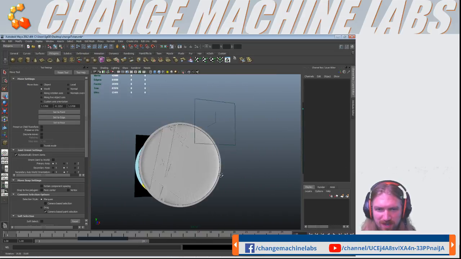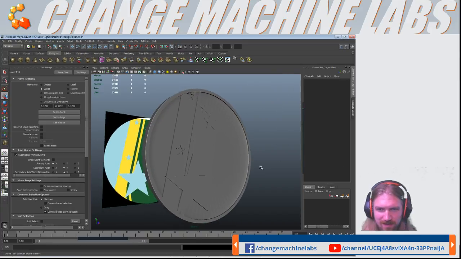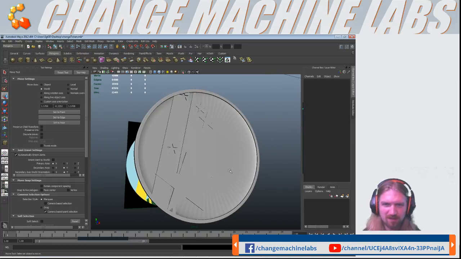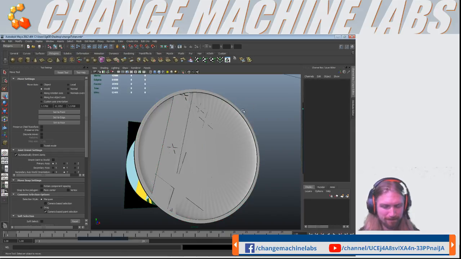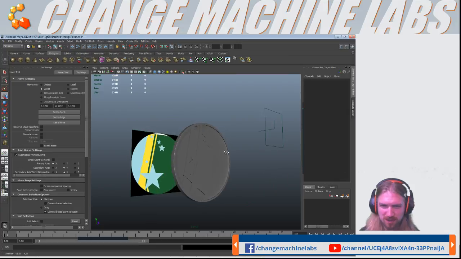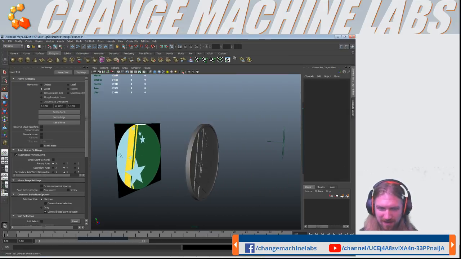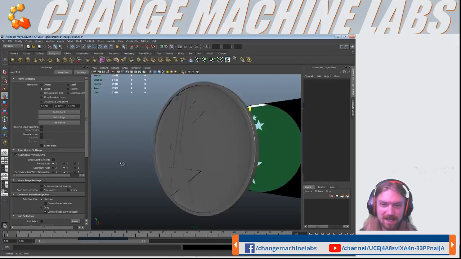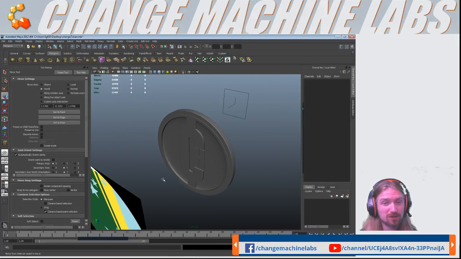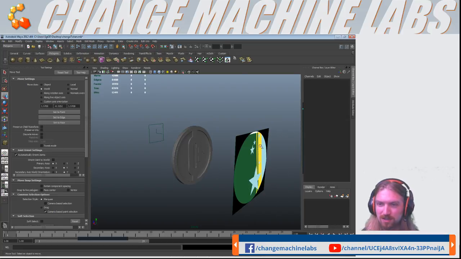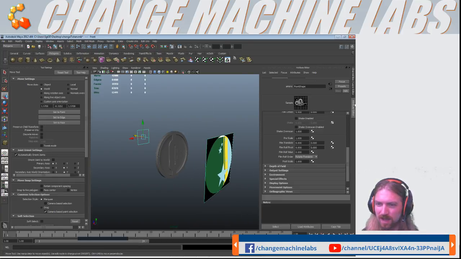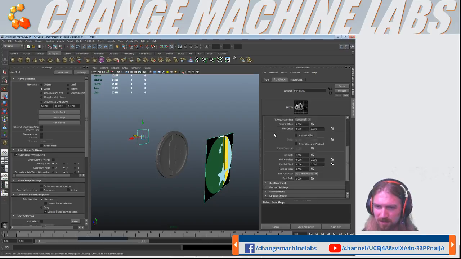But I think that's actually looking pretty good. We have the ray burst in there for agriculture. I do kind of want to get some texture in here for the water. I don't know, that might be a version 2 thing, but I'm kind of liking this overall shape here. Next step is to merge this, make sure all of the pieces are watertight, and then clean it up for 3D printing. I should be able to, let's go to the attribute editor, see if we can remove the image plane.